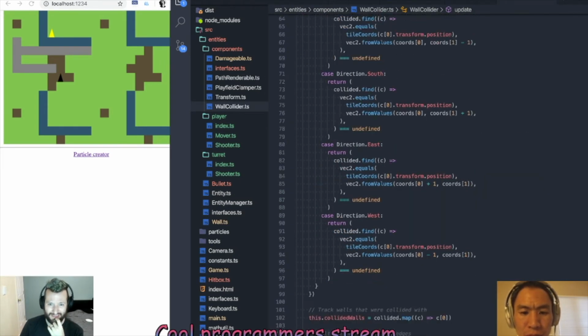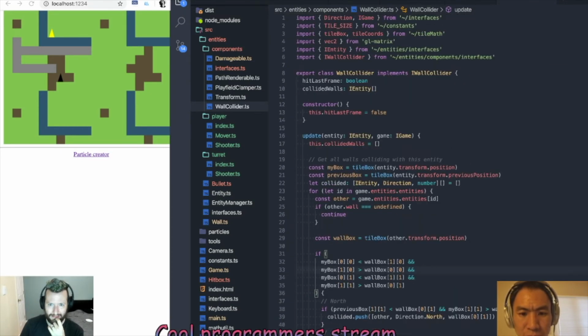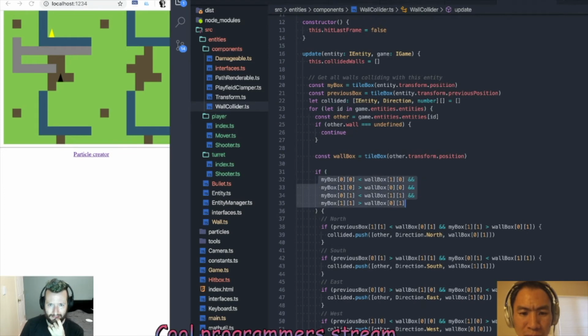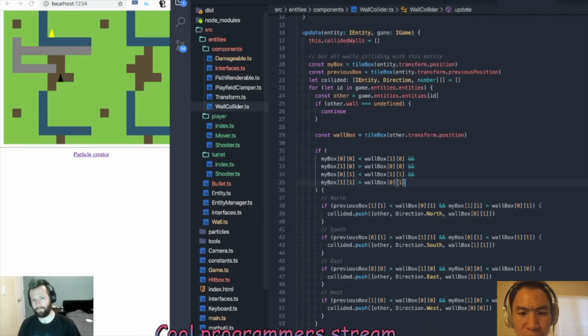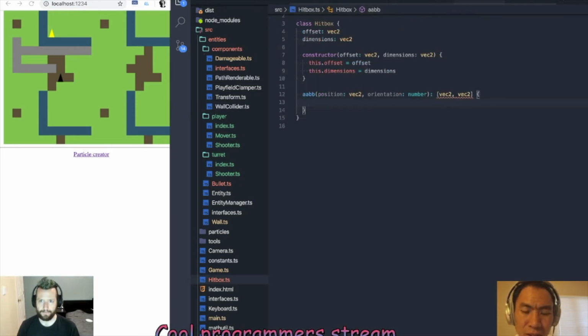Yeah, but in terms of the boxes that we're using to do overlap detection, we do minimum and maximum, it looks like. I think my box 0 is the minimum of my box, and then my box 1 is the maximum. Yep. So maybe that's what this is. Yeah. Cool. Right. It's not origin dimensions. Yes, exactly. So let's see.